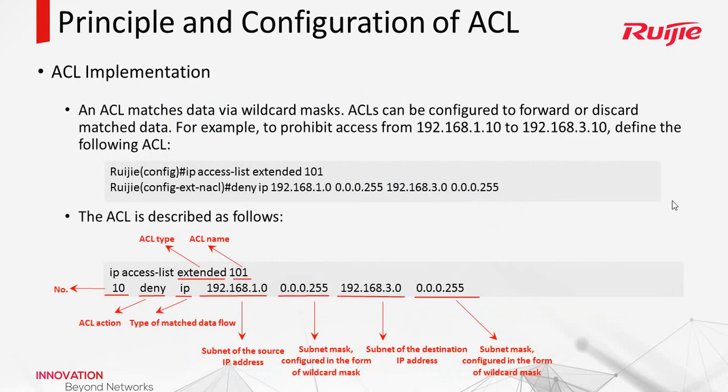First, I will show you an example. Here, this is an ACL example. We can find that first is IP access list, then this one is the ACL type. We have standard and extended, then the ACL name. After this is the number of the entries first, then the action, permit or deny, then which kind of packet, the source IP, source mask, then destination IP and destination mask. But just be careful, the same as in OSPF, this is the wildcard mask. Okay.